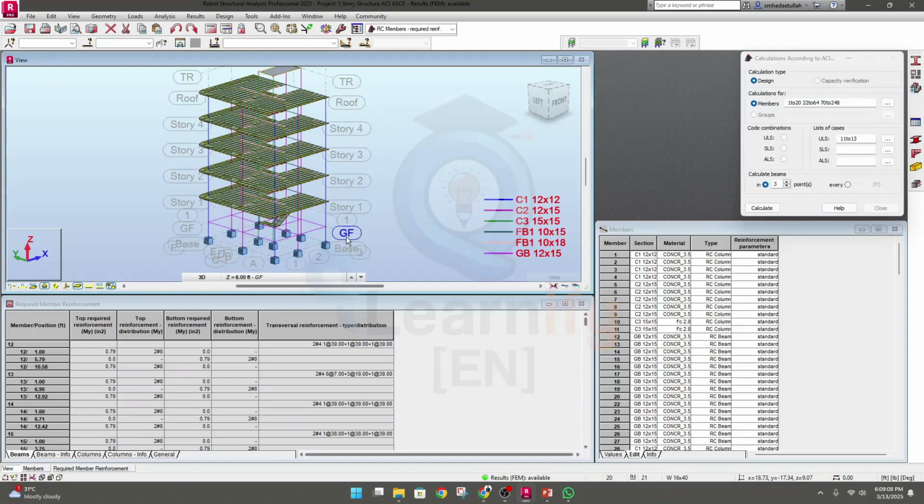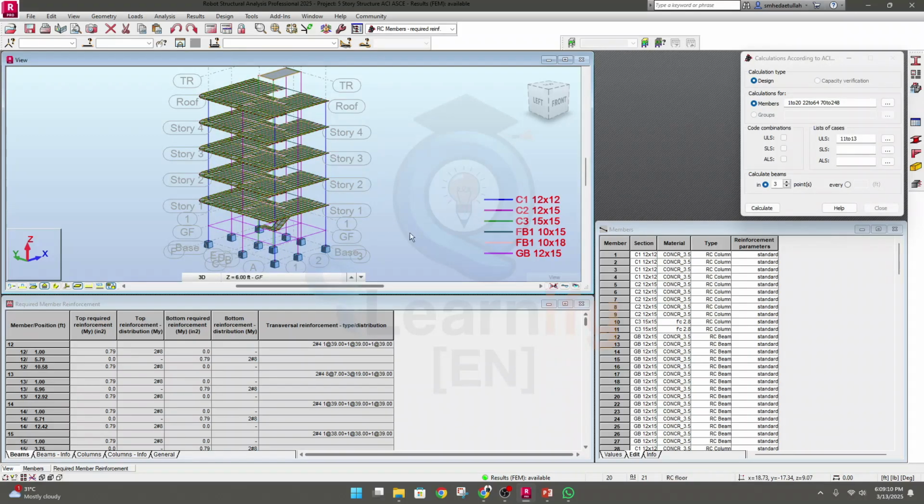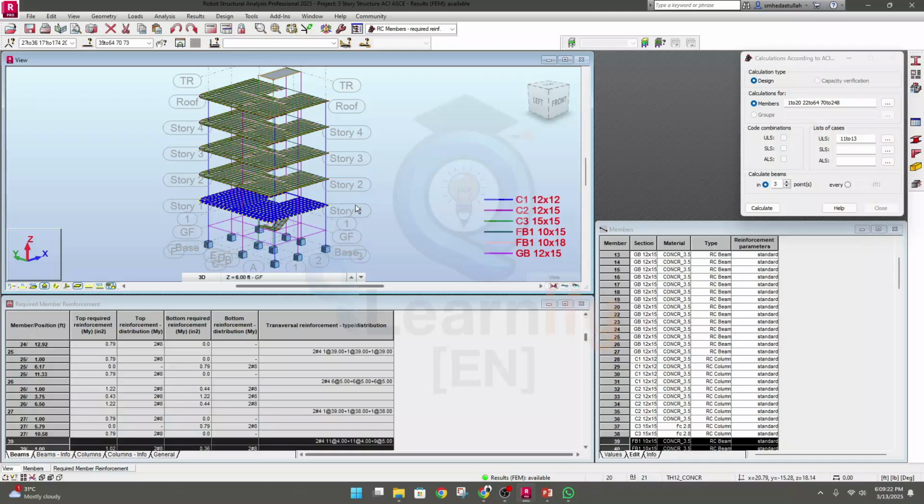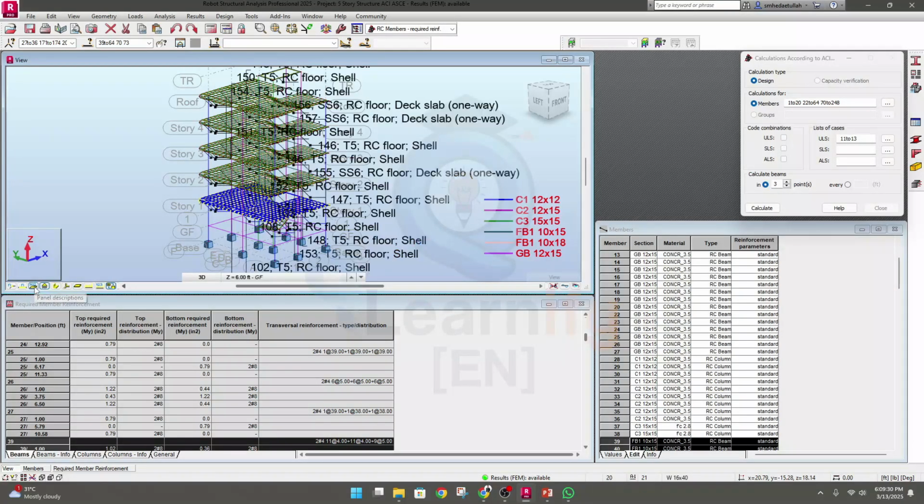So how we'll go for actual values, I'll click here. I'll select our story 1, let's say, and from here I can stop seeing the panel description.